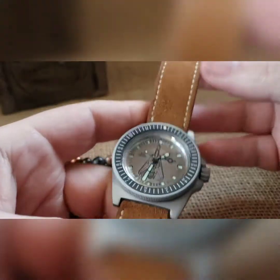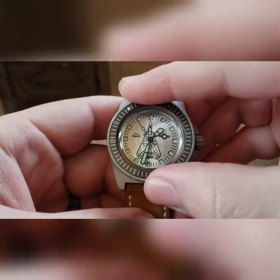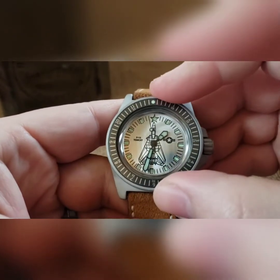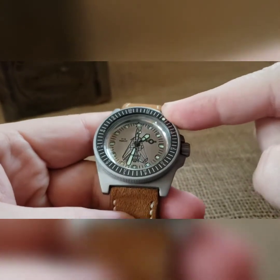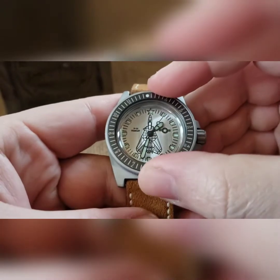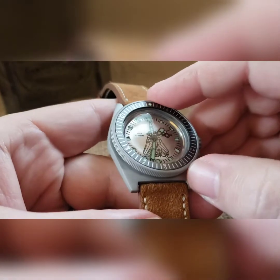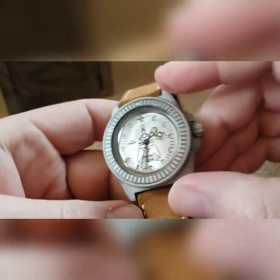Whoever gets this will love the leather — it is super comfy and super pliable. The bezel on this will turn left and right. I got them on there as tight as I can — you can do it with one finger if you get the right angle. They're not clickable style bezels; I wish we could do that but this platform does not have that.